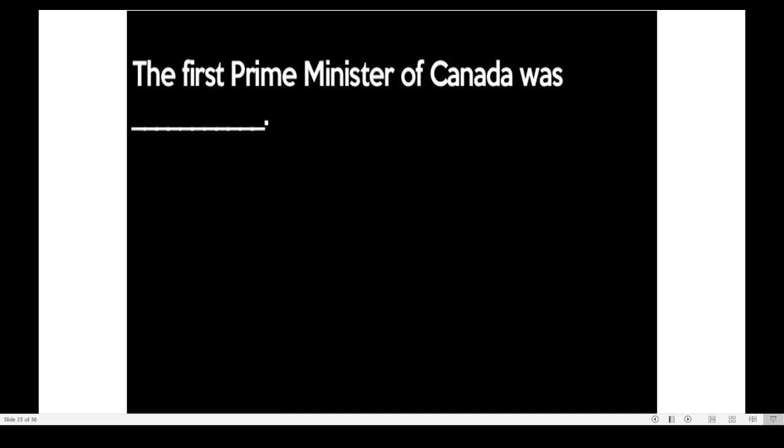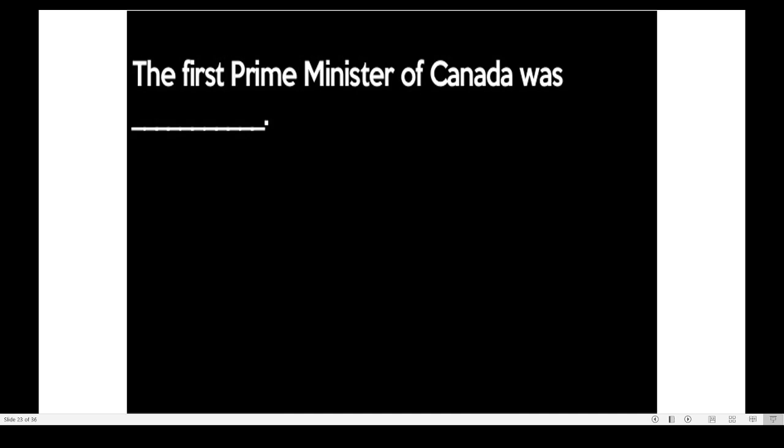Alright, so this is an example of a completion test. So the first Prime Minister of Canada was blank. Or let's contextualize it. The national hero of the Philippines is blank. So this is a completion test. Now, this kind of test is actually wrong, or not really wrong, but it has errors because there could be multiple answers to this question or to this statement. Say for example, ito yung sinasabi natin na unintended responses. So how will you deal with unintended responses even if these responses are correct or not?